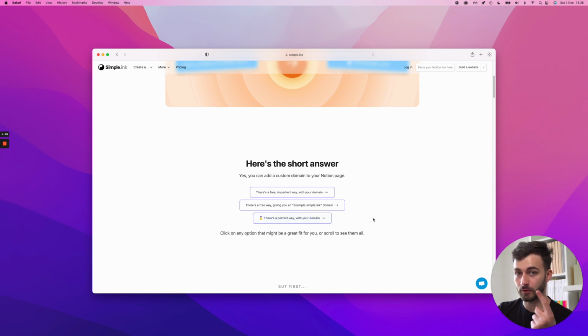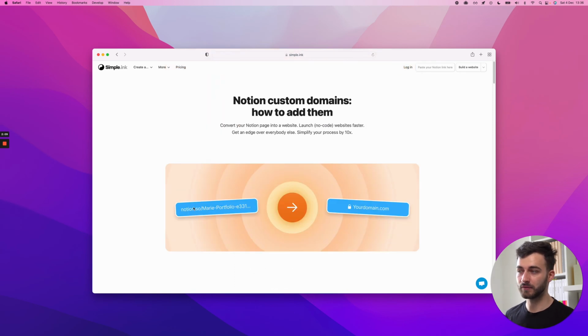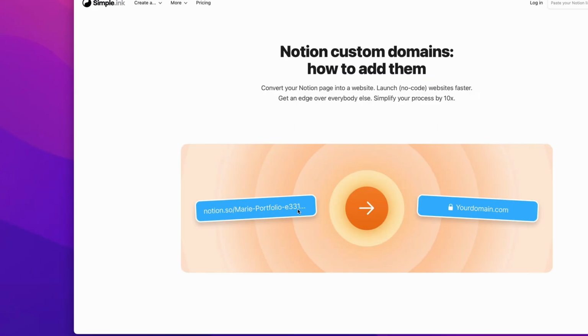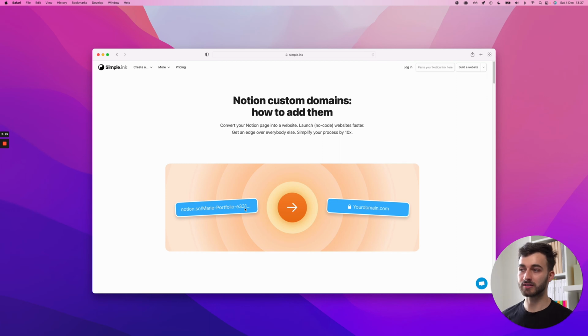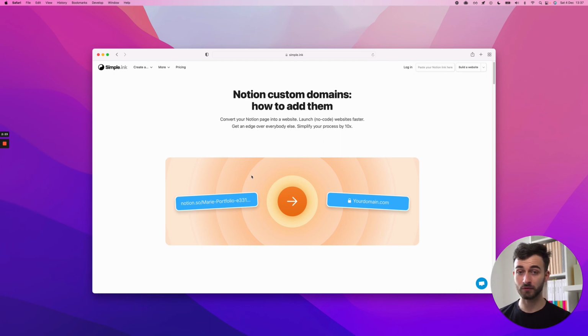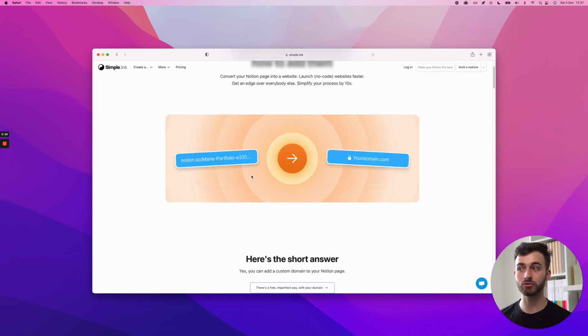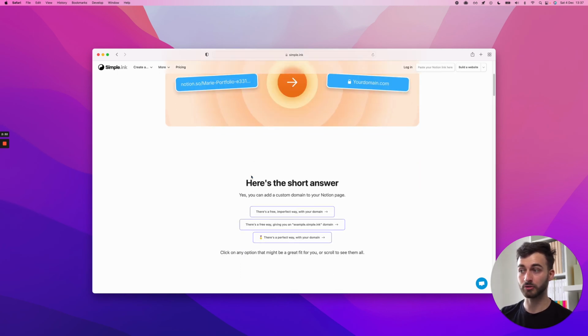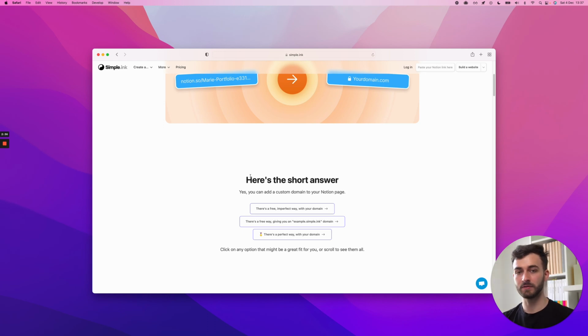Before I start with option one, I need to tell you this is separate from what Notion is able to do now, where you're in a subdomain of Notion. So you could have chill-banana-123.notion.site. That is perfect for one page. But after that, even though over here says Notion.so, after that, what happens is this. You get a long string of characters, blah, blah, blah. So with a custom domain, you're avoiding all those ugly links. If you're fine with that, then this guide isn't for you. Just make use of that. Check out our other guides. We'll have a guide showing you how to change that custom domain from Notion. But anyway, when I say custom domain for the purpose of this video, I mean a domain you have.